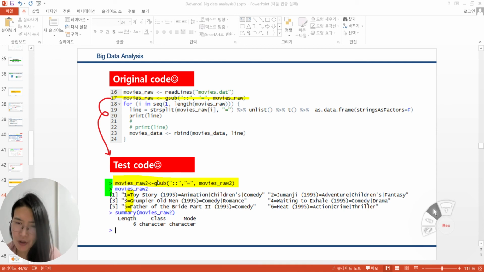And if you use the gsub with 3 parameters, that means we can replace this character with this one in this data set. So after this command, if you put movies underbar row 2, you can recognize the special keyword of 2 bytes was changed to the single byte special character, all right?